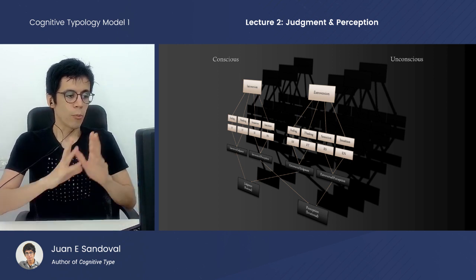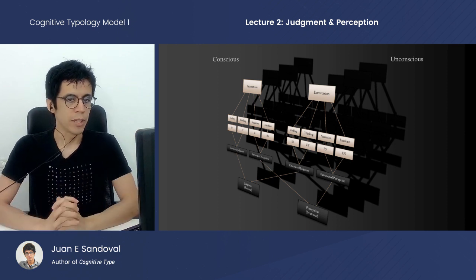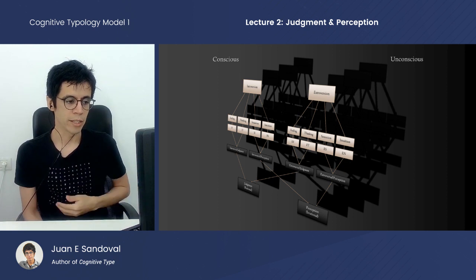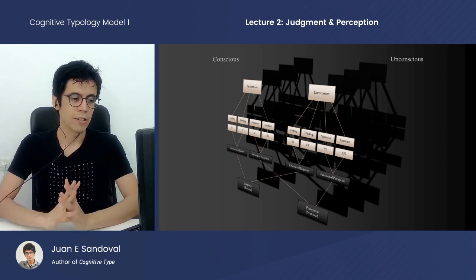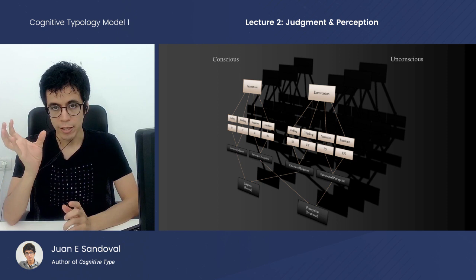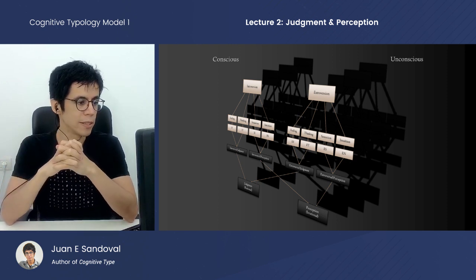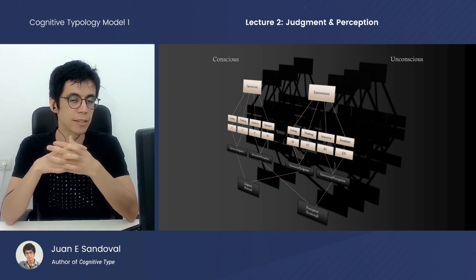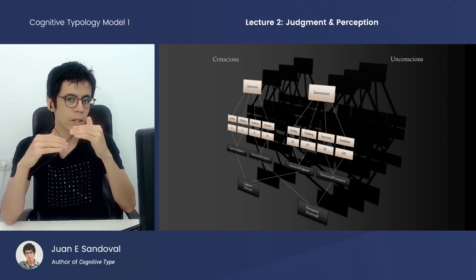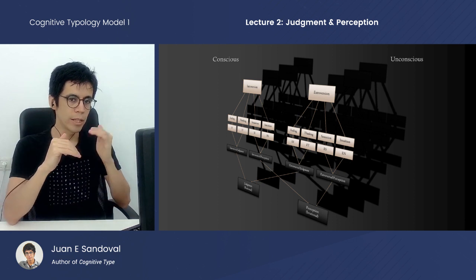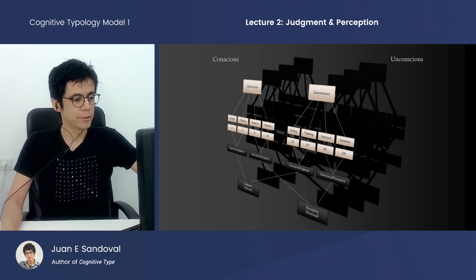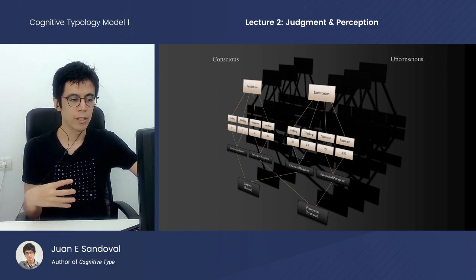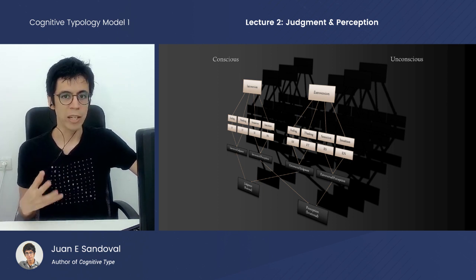So 1 being conscious and the other 3 being unconscious. That's the general way Carl Jung saw it. The other 3 are in the unconscious, and 1 is conscious. So even though the sidekick, the auxiliary process, was a friend to the dominant process, it doesn't mean that it was at conscious levels. He saw it as a bit more close to the surface of the water, but not really over the surface. All right, so this is what he saw in his personal practice as a doctor with over decades of experience with his patients.